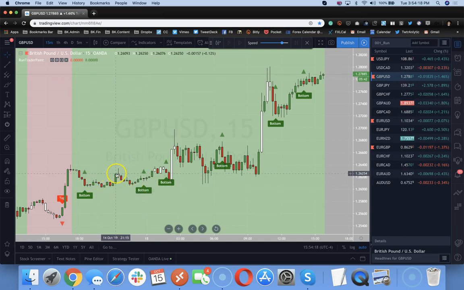So in this particular case, we have the white candle, and we're going to buy the dip over here. In a high volatility pair like pound, I would use a 20 pip target and a 40 pip stop. Generally with low volatility pairs like the euro dollar, which I'm going to show you in a little bit, I would use a 10 pip target and a 20 pip stop for those short-term trades. So in this case, you buy over here, and obviously at 20 pips, you're done.